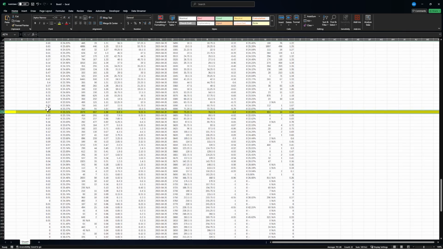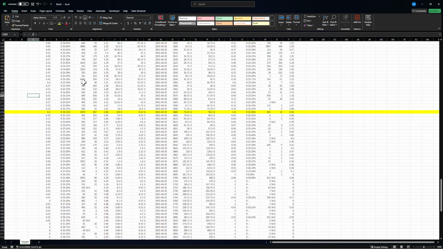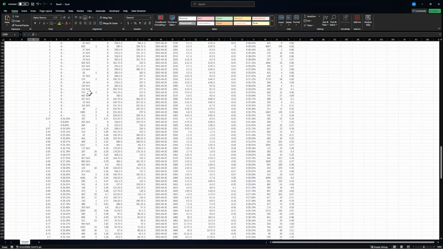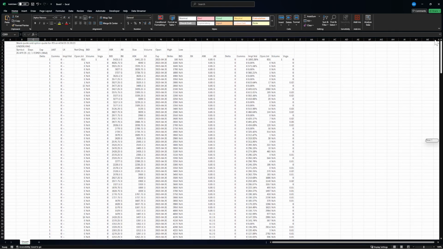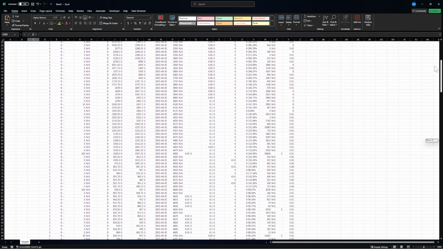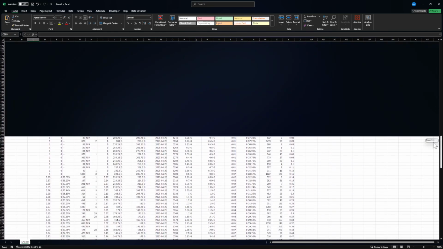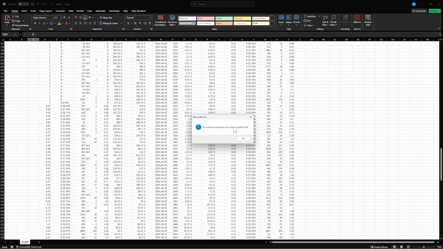I'm going to highlight this in yellow. Let me go up here. Column H is my volume for calls, column X is my volume for puts, and my strikes are in column O. So I'm going to go back to that 5600. Boom, there you go.